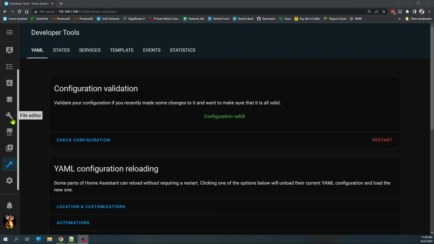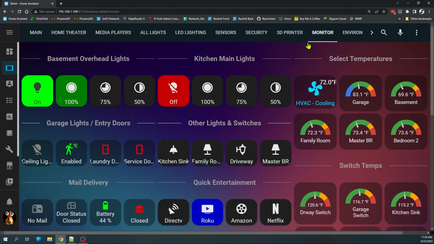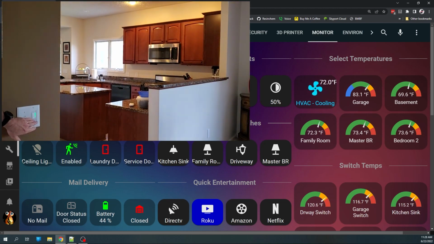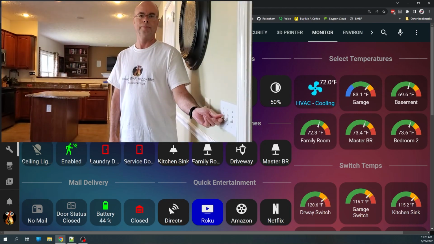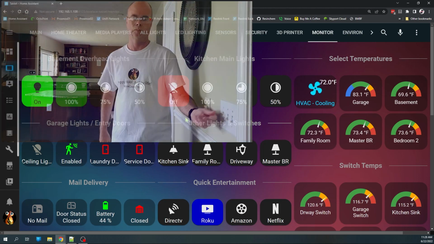And so once again, we're going to go back over to our Home Assistant Lovelace, or I guess they call it dashboard now. And we're going to double check to make sure that our lights still work here. And we're going to go up as well, and check the physical switch. And since this happens to be a four-way switch situation, I'm going to go ahead and check the other switches as well before I go back and remove those comments from the old light.yaml file.